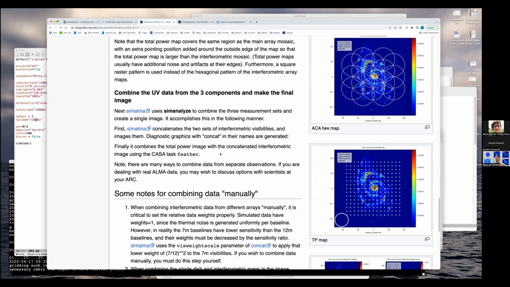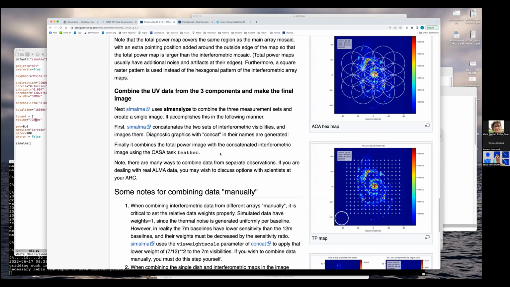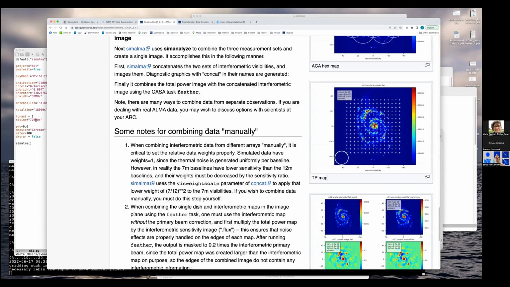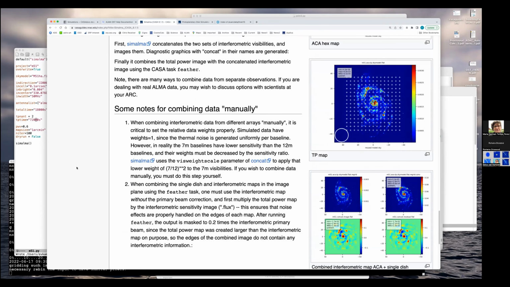This, of course, is not the only way of combining 12 meter, 7 meter and total power. So you can also do this yourself by hand. So if you want to do this manually, then there's some notes here on how to do this. Just read that. It could be a bit dangerous to use this just out of the box and just use the defaults, right? So you always need to be careful that whatever you're doing, it makes sense.